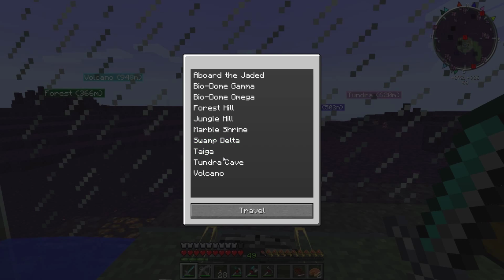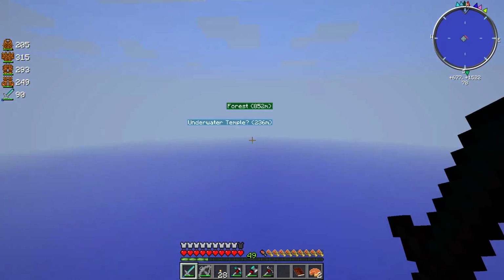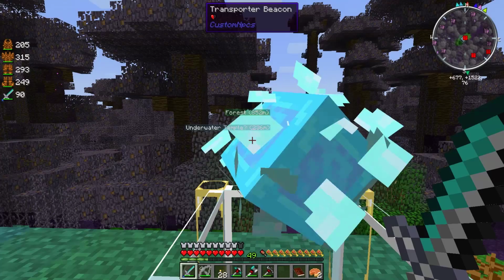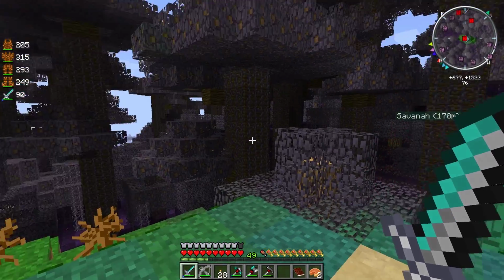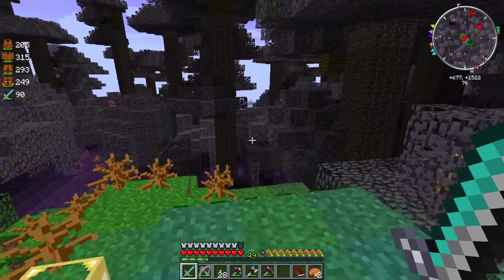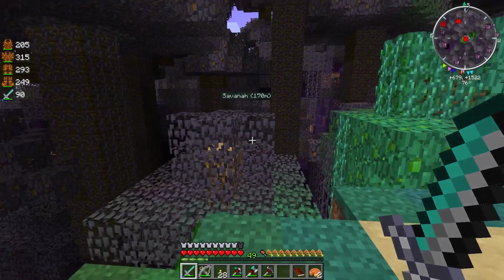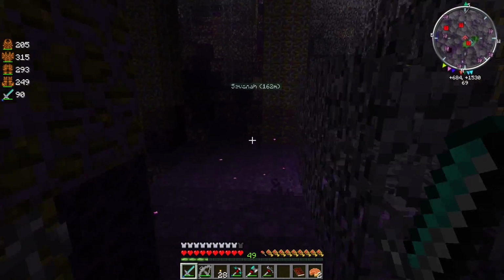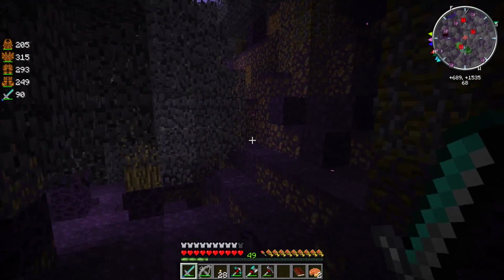Okay, so we will head over to, I think it was the jungle. I think so. Yes, jungle. And which direction do we need to go? Savannah. We need to go this way. So, hopefully there are no hunters around here. Jungle hunters to kill the crap out of us. We're going to take off running like hell.